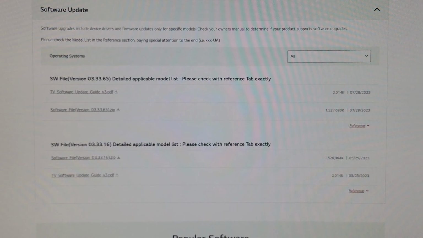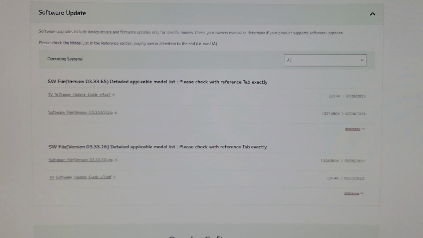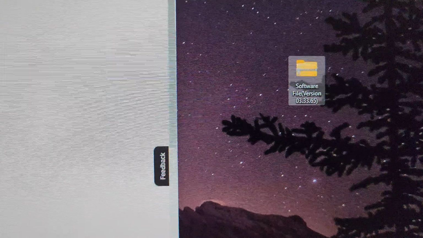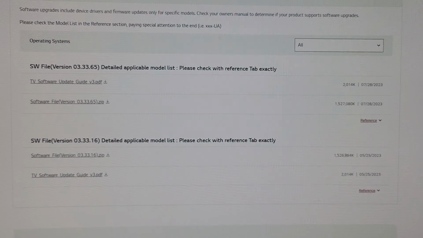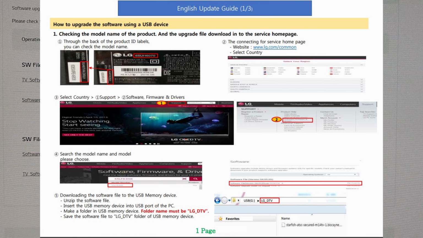Once you see it's empty, you're going to create a folder in there called LG_DTV. Then you're going to take the actual update file from your folder that's been extracted, and drop that into that folder, LG_DTV. From there, you're going to take the USB drive back to your TV and cover the steps necessary from there. And that's what we'll do next.